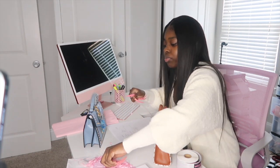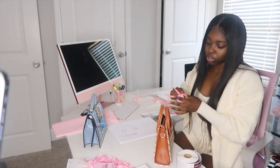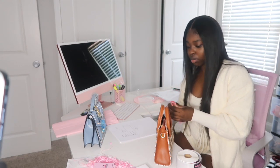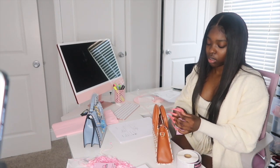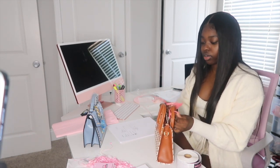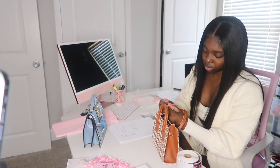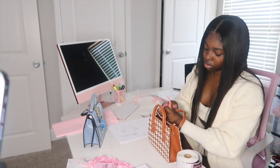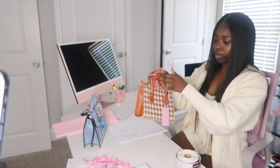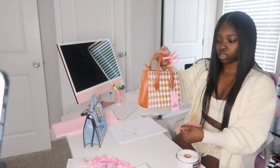I really wish that I would have put these tags on there before I started packaging, but y'all know these ones just kind of came in recently, so maybe I should put them right here in the front like this to make it easier. Yeah, I think I'll put them right here in the front. Like that. I think that looks better.